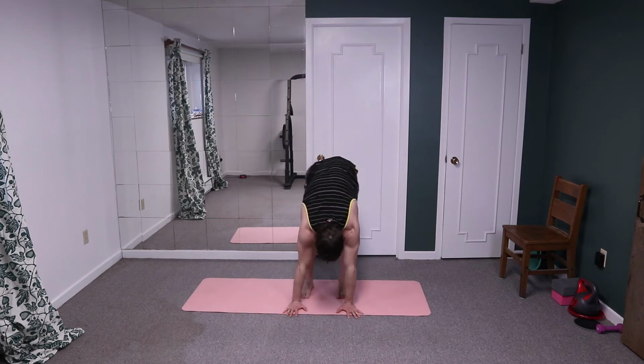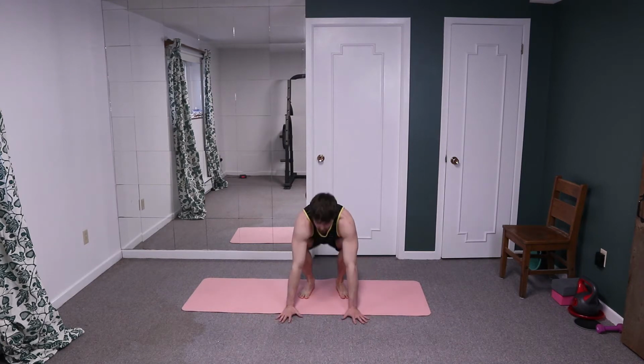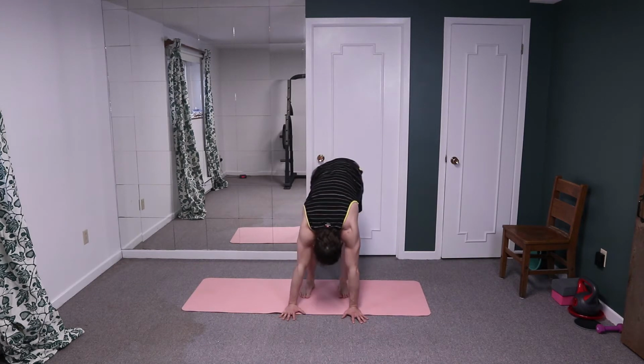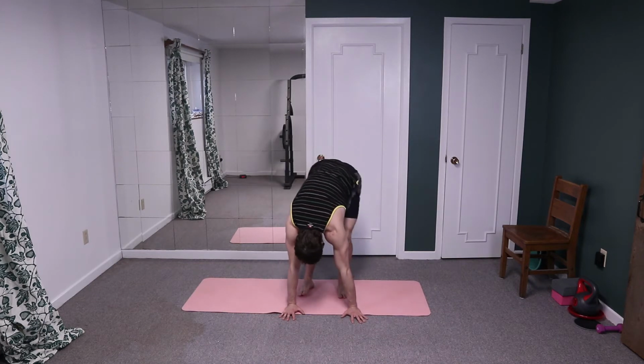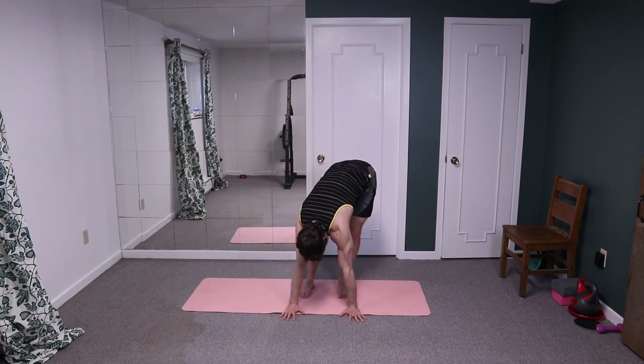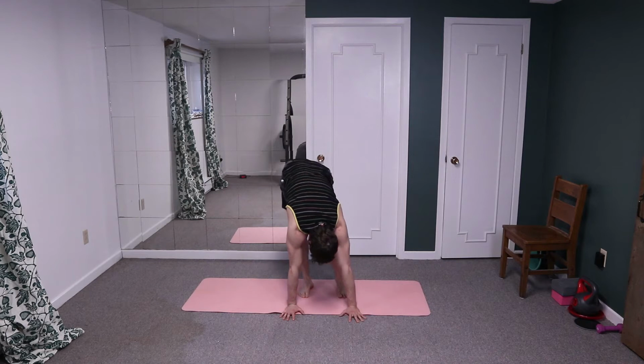You're going to alternate making figure 8s in the hips. Think about making figure 8s in the hips by bending your knee to go out and straightening it to come back in. And just relax, noticing the different sensations in the hips and in the lower back.